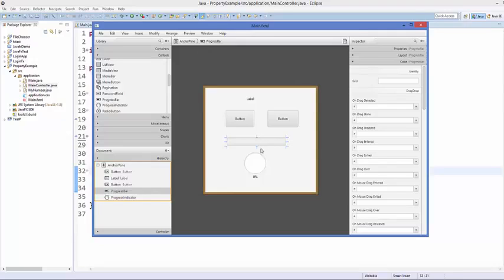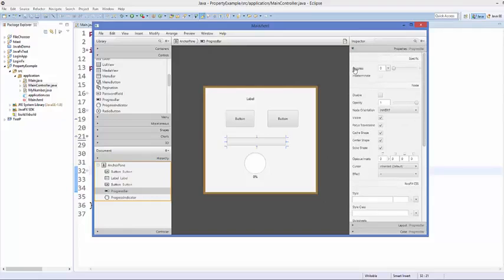Now go to the properties of this ProgressBar, for example. Click here, properties, and the first property here is progress, right? Now you can set the initial value for this progress bar, and it works from 0 to 1. So the maximum limit is 1 and the minimum is 0 by default.